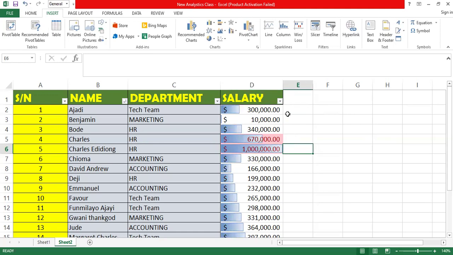If I want to increase their salary by 20%, what's the formula?